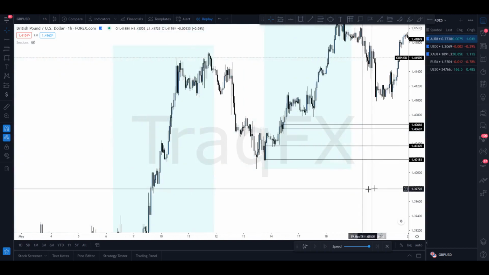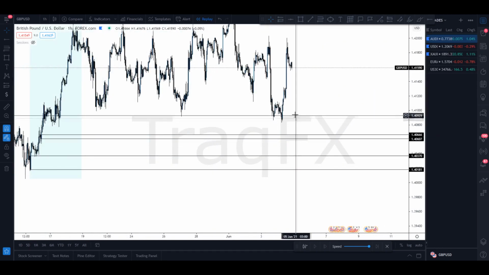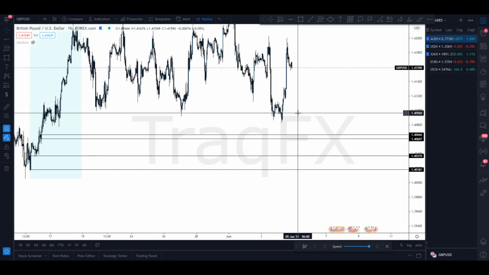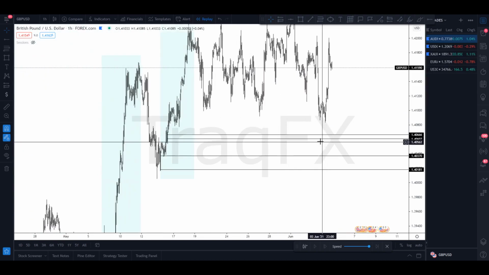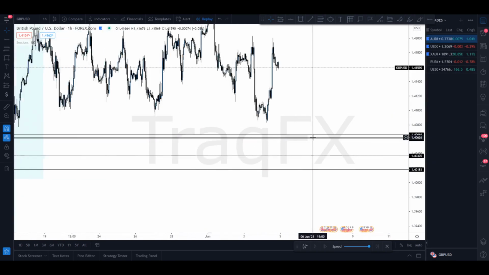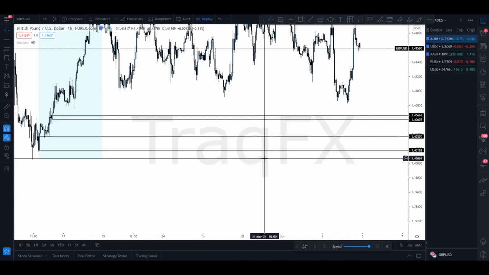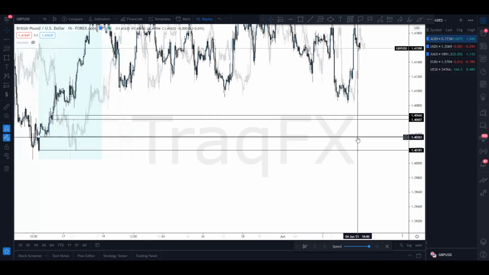At this point, all I'm doing now is I'm waiting for price to either come into this level or this level. I'll look for confirmation on the smaller time frames when price does finally do that. And when it does do that, if I see confirmation to enter, I'll enter. And if I don't, I don't, right? And then we also have our second area.